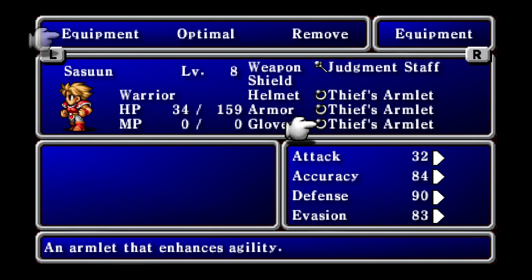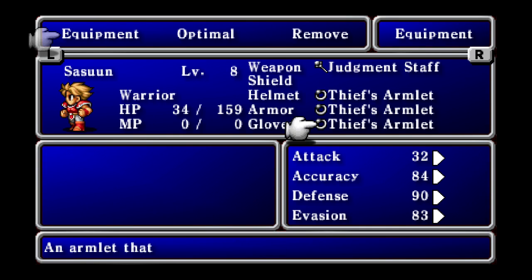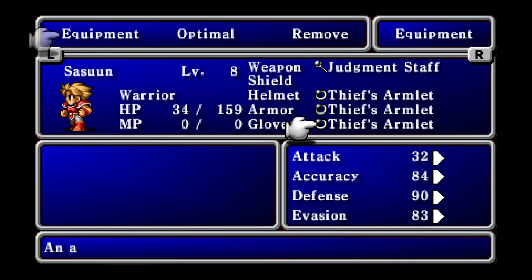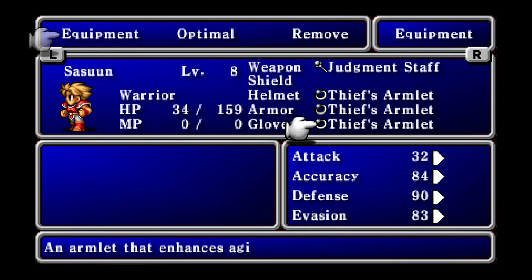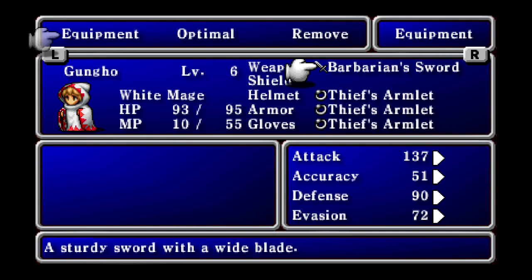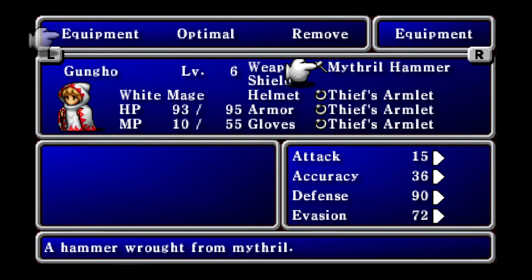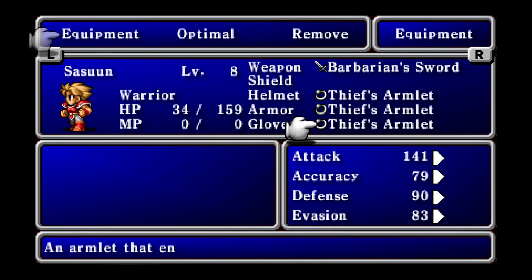So hero, we're going to do gloves to weapon, and steel gloves into Barbarian Sword, which is an extremely powerful sword. My attack jumps from 28 to 137. The warrior is the only one who can equip the steel gloves, so you have to use him. Equip it on 2 characters, then remove it and equip it on the warrior, because he can naturally equip it, and then re-equip it. So now we have 3.